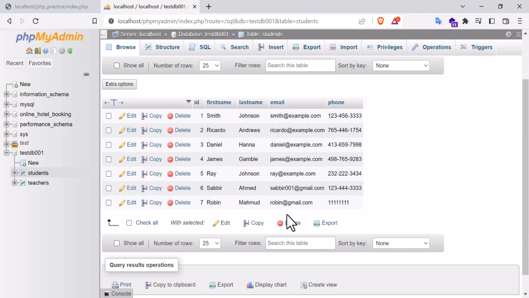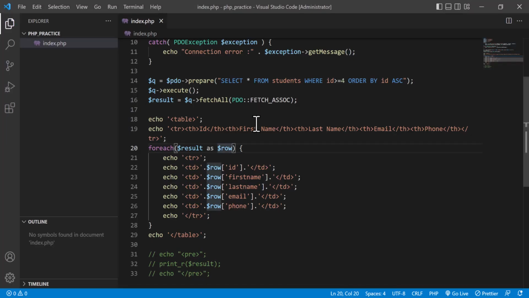Here you see that there is some information. Now I want to show the information like that. Select all from students, but here I will use limit. So limit 3 or limit 4. Limit 4 means from the students table, only the first 4 records will come in the query result.